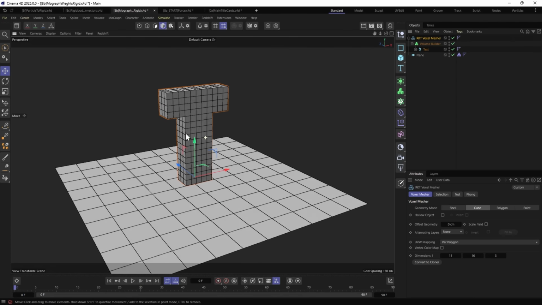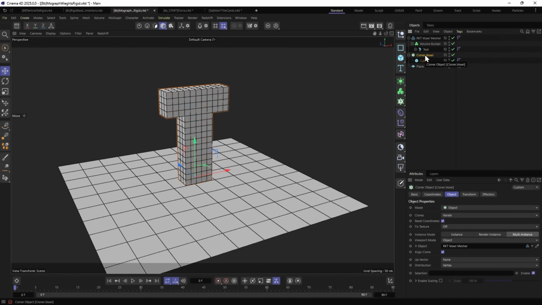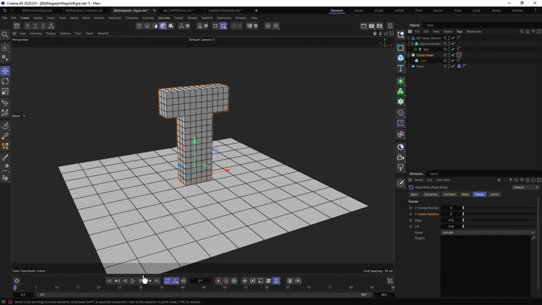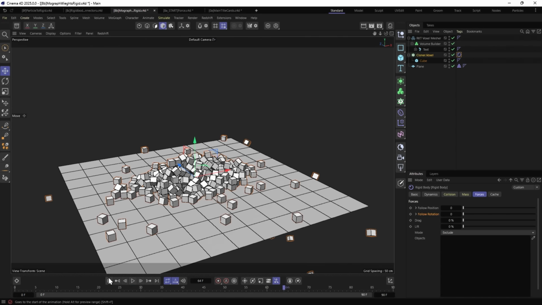But we get this handy button that says convert to cloner. So I'm going to convert it to a cloner. And now it's actually just returning points. And I'm cloning onto those. So now the cloner has the exact same layout. But now it's really simple for me to right-click and say simulation or rigid body on there. And if I hit play, then now we've got this pile of cubes that can just fall and collapse and, you know, fill up the entire area.